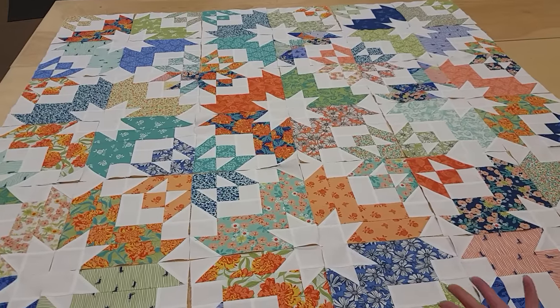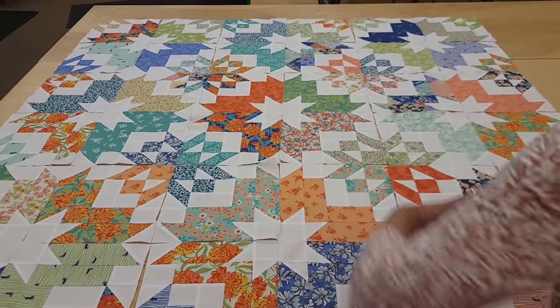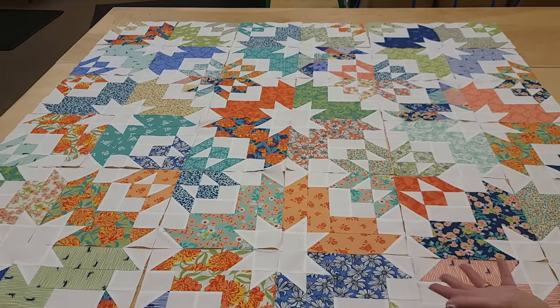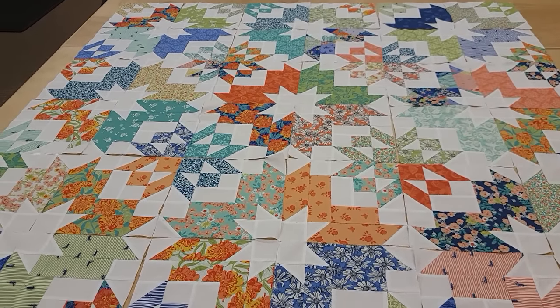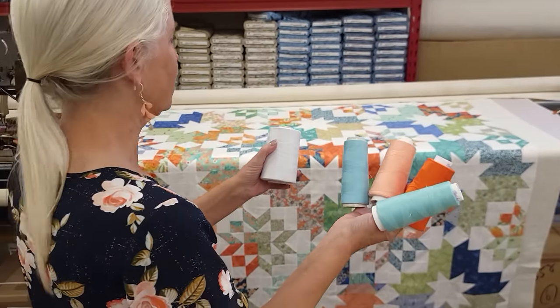It's real easy to sew the quilt together from here. Just put it together in rows and sew all the rows together. Once that's done, we can load it onto the quilting machine. The quilt is loaded up and it's time to pick a thread color.